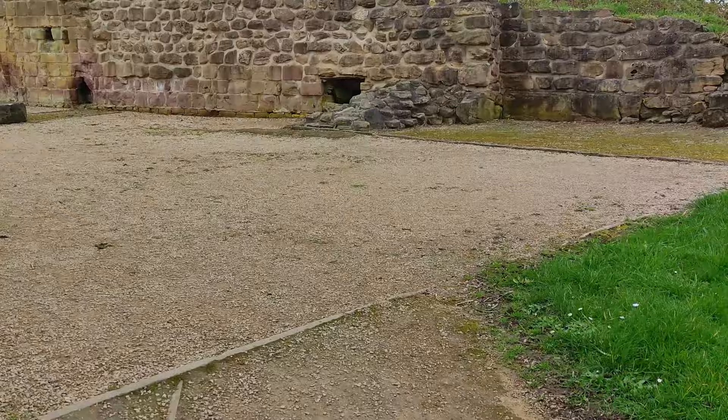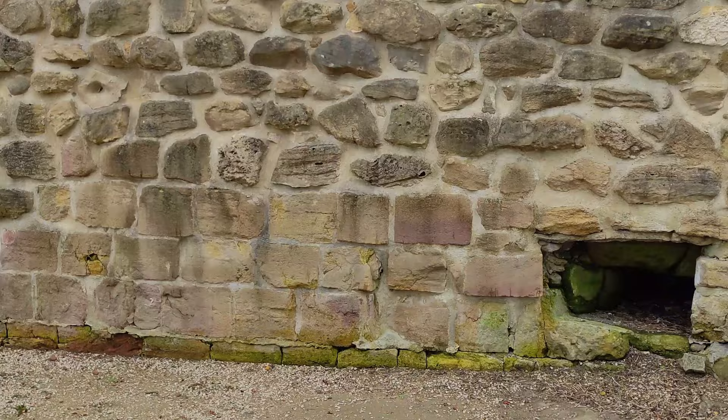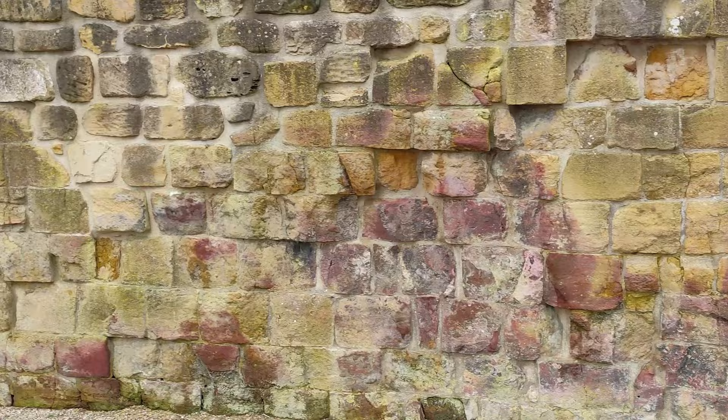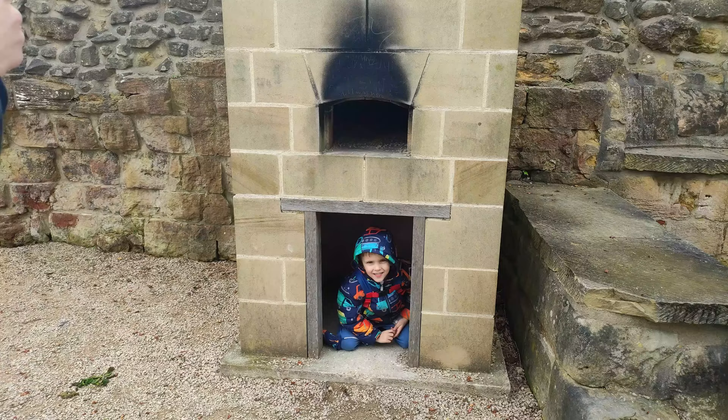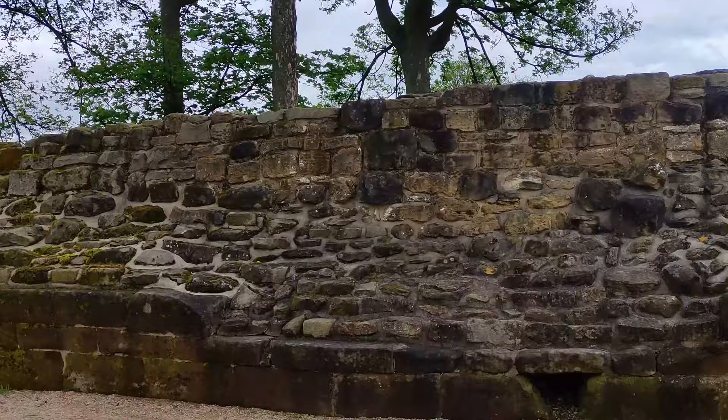Here we are at the kitchens, and you'll notice that some of the bricks are red — that's from where they used to cook, from the fires that would, over time, change the colour of the stonework itself. To give you an idea of the size of these stoneworks, here's our son hiding in one — so you can see they were big, but not that big. And in the Civil War, they were actually converted to make musket balls and to repair armour.